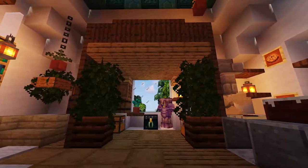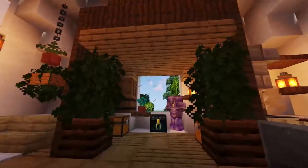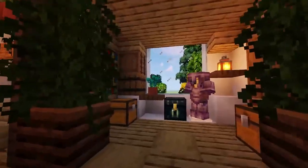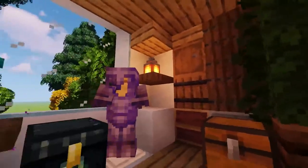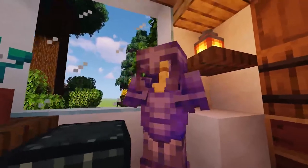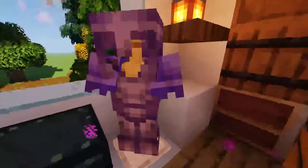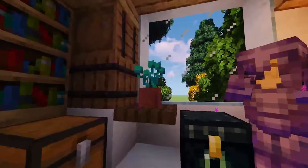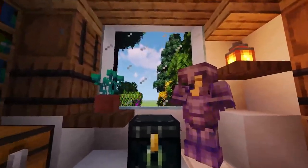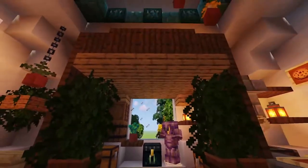And over here I made a closet and storage room with a sleeping loft upstairs. We'll get in there later. And over here I placed some chests and barrels and an armor stand for, well, whenever we want to go on an adventure or have a raid, we have to prepare, right? I got some plants here to make things nice. And also, well, that's it. Okay, head to the sleeping loft up here.